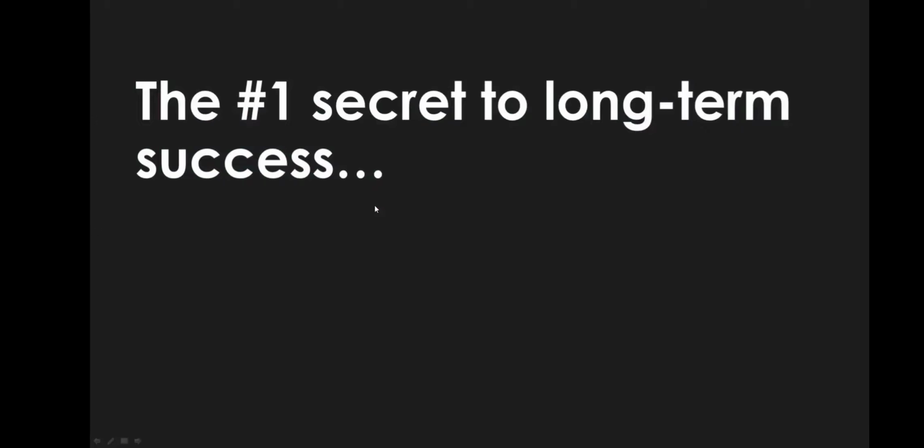Because in this first session, our big idea here is this: the number one secret to long-term success. What is it? Now, key word there, long-term. What we've noticed in YouTube is there's a lot of bad information going around. There's a lot of misinformation. And what we're seeing is people become overnight sensations, overnight celebrities, have overnight success. However, in pretty much 100 out of 100 cases, it's 15 minutes of fame.